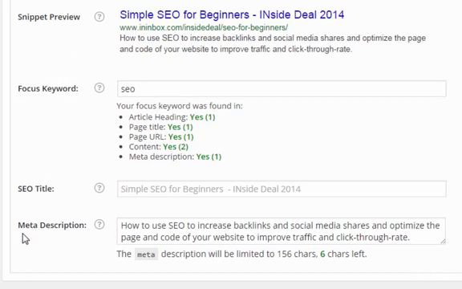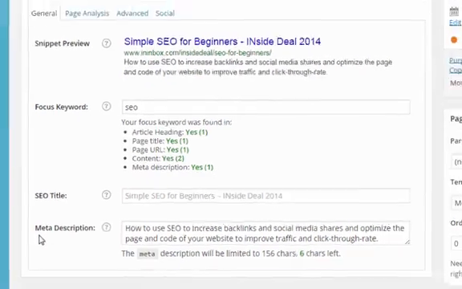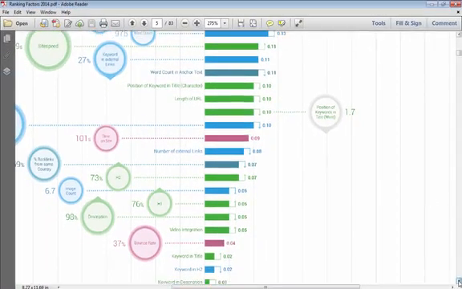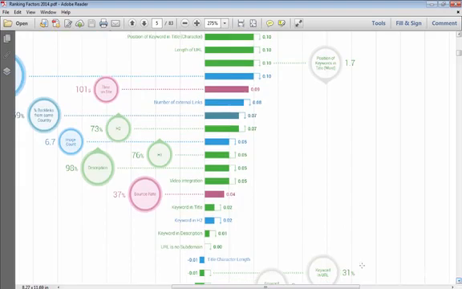And that might be what shows up when people do a search for, I don't know, SEO for beginners. Google could also take their own description from something it finds within your article itself, but you want to have it. The keyword in the description has a small benefit.